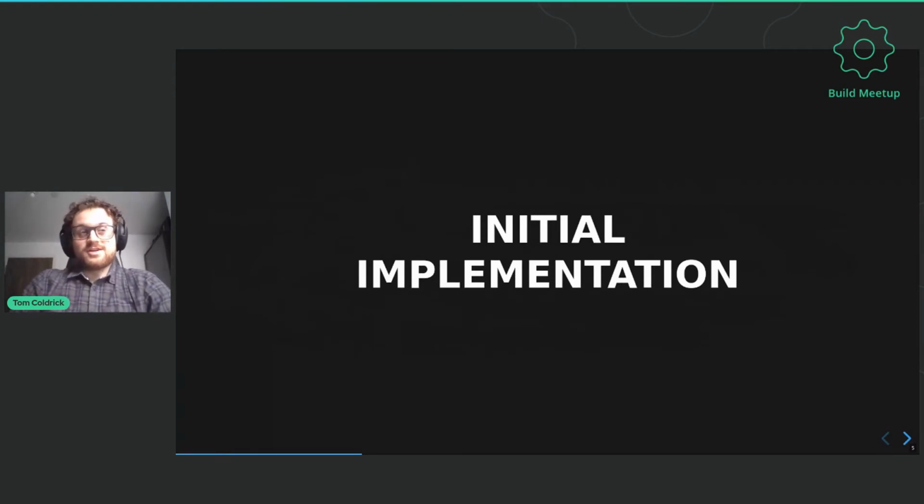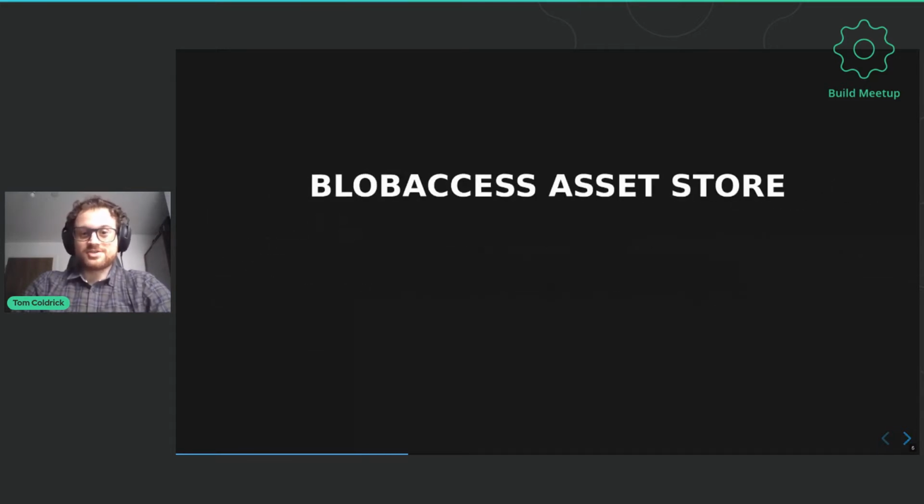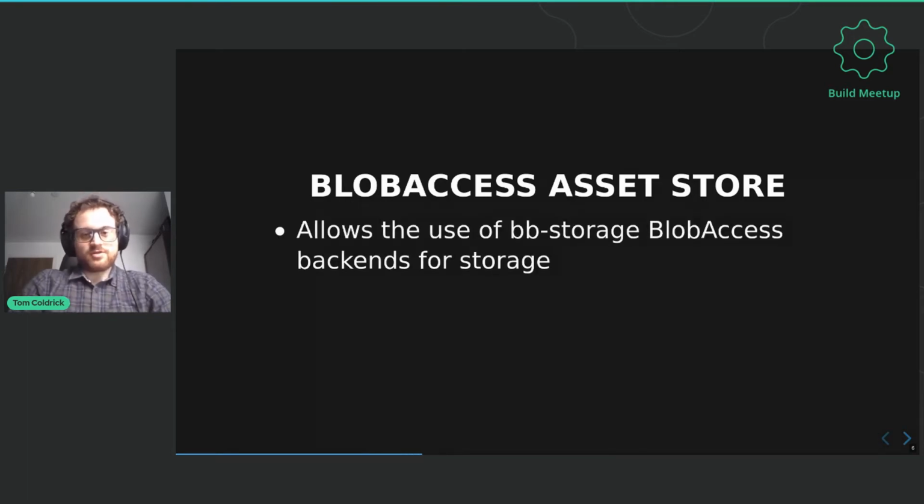So like I said, it's a kind of generalized action cache. So our first bet was to copy what the action cache does and just implement a blob access. The Blob Access API in Buildbarn is really, really powerful. It's a really neat storage library, and just by implementing this one interface, we immediately got all of the BB storage backends, the Blob Accesses. So you can use local Blob Access, you can do Redis and all of that sort of thing, and you can also combine them, like into RAID and such.